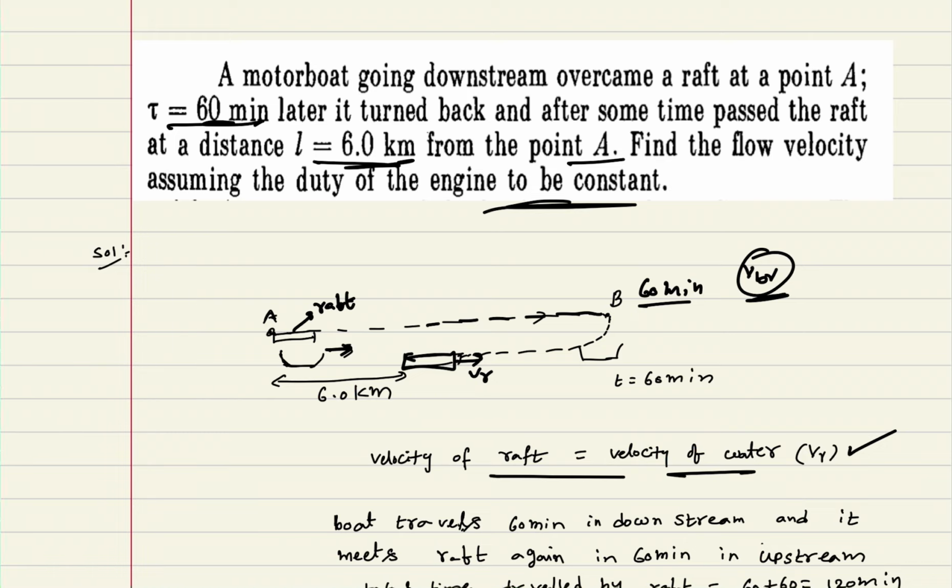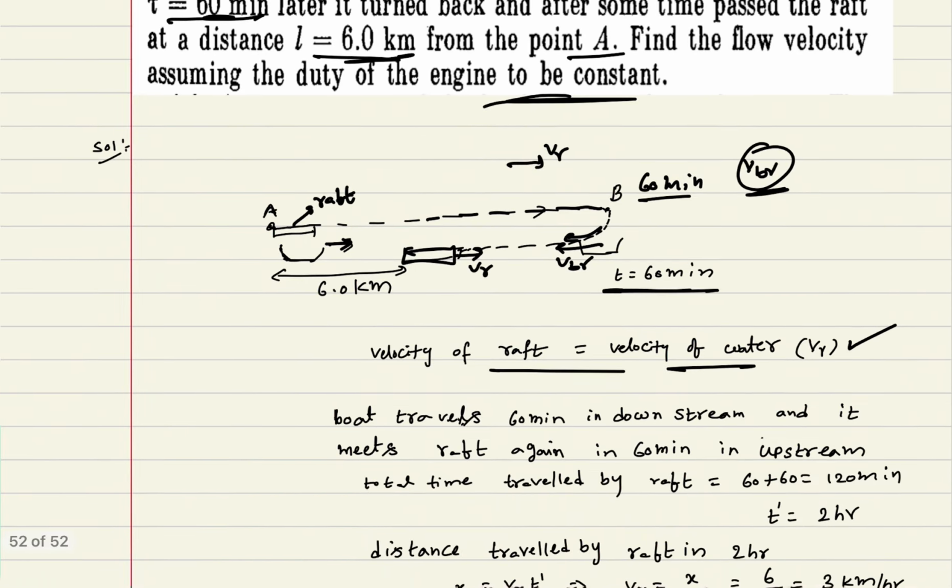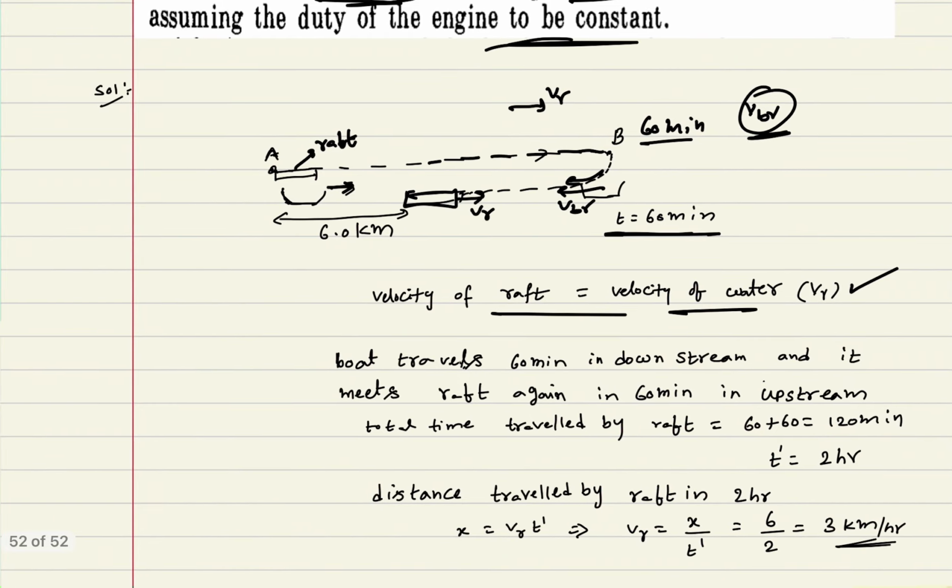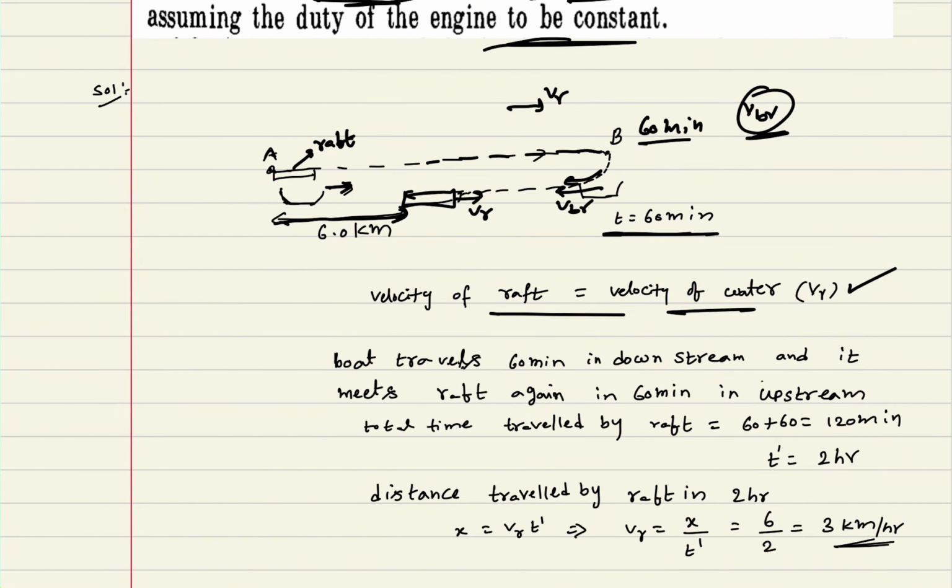While coming back, the river is flowing in the forward direction and the boat is moving in the backward direction. Okay, this is my river flow. The velocity of the boat with respect to the river is in the backward direction while returning. So now the boat will take more time. That time will be 60 minutes only. Understand that the boat feels that the raft is at rest only, that is, the boat with respect to the river I am telling. Now we can say that it will turn back in how much time, 120 minutes. So it meets the raft again after 120 minutes.